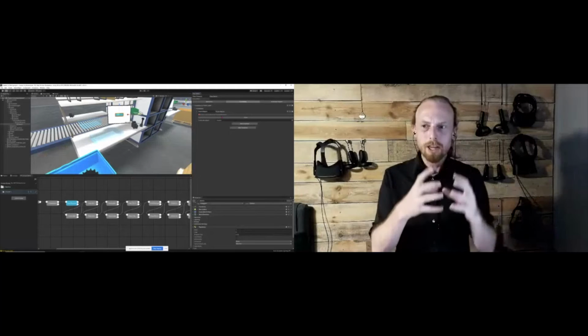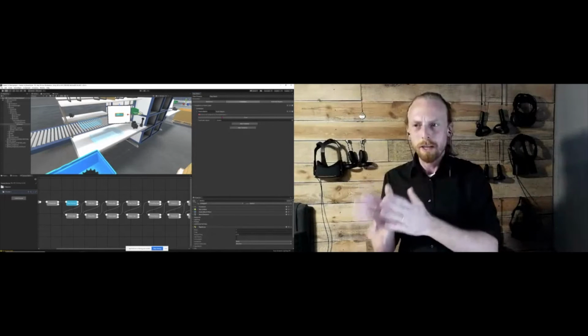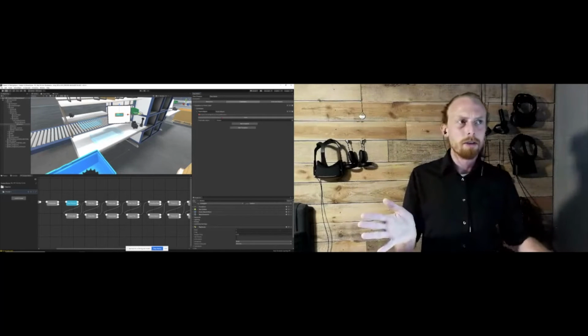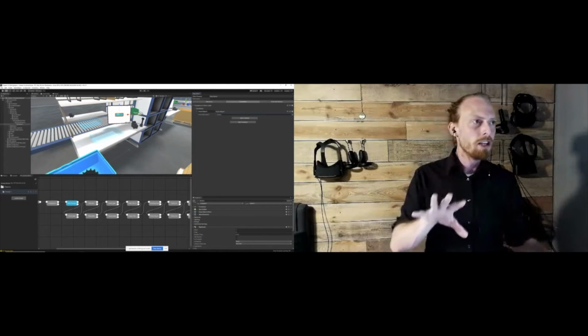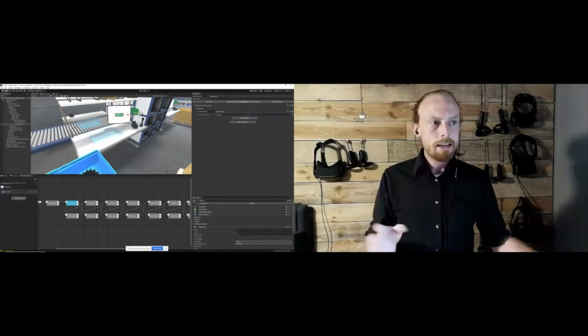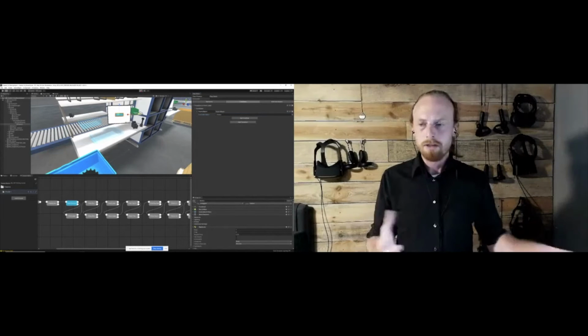It constantly checks, does the object have all information to be a training scene object, to be interactable? So you don't have to care about it. You just recognize, okay, I want to change this object. Zack, now it's interactive and it's a training scene object. And this is all we have to do. I just press play now.